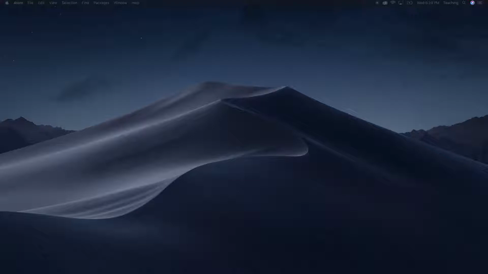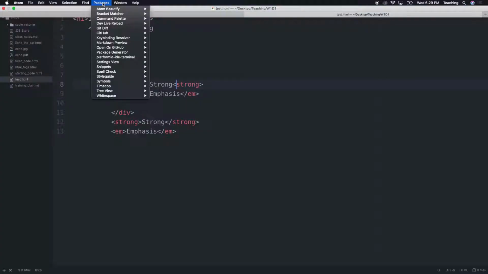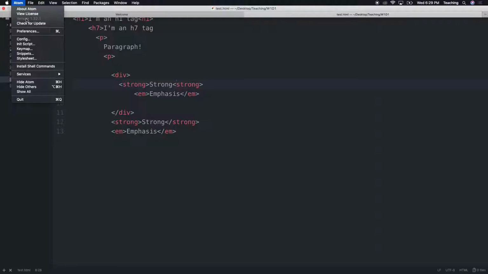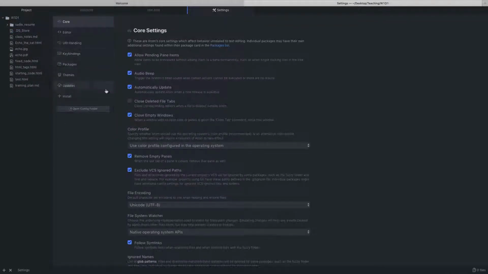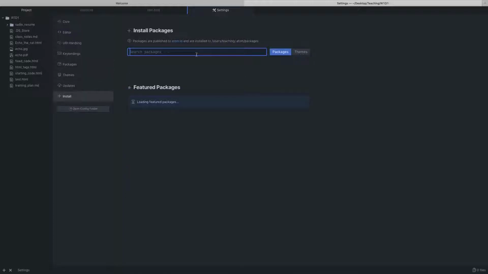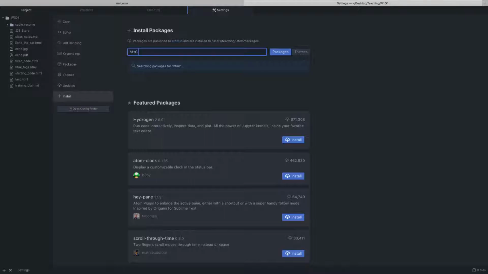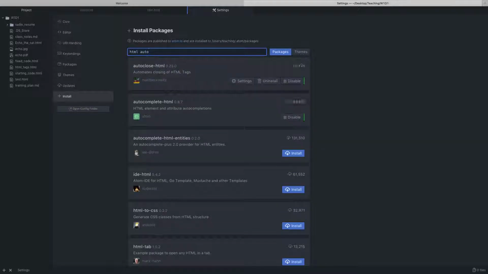This is a package that I installed in Atom. If you go to Atom Preferences and install, it is called autocomplete-html, and I can send that out in Slack as well.